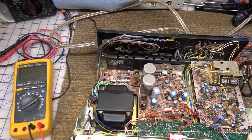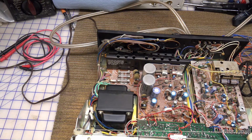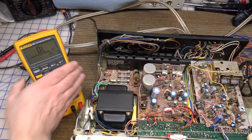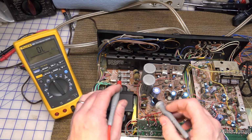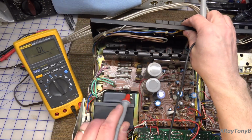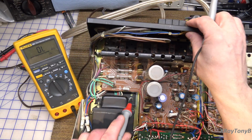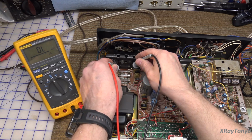Okay, making sure the power is disconnected from this thing. We're going to go into ohms. And let's see if we can get this at an angle where we can see. And of course now the camera's right where I want to be. So here is the first fuse. What does it say? I can't even read it because it's all covered up with the sticker. But this is one of the fuses.